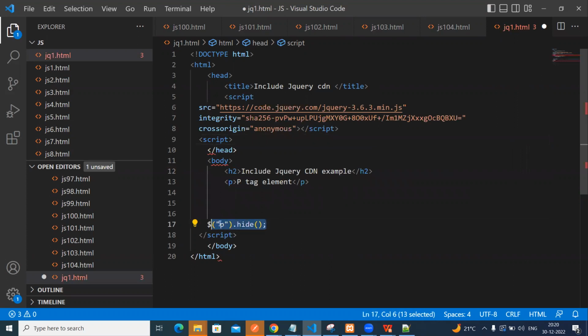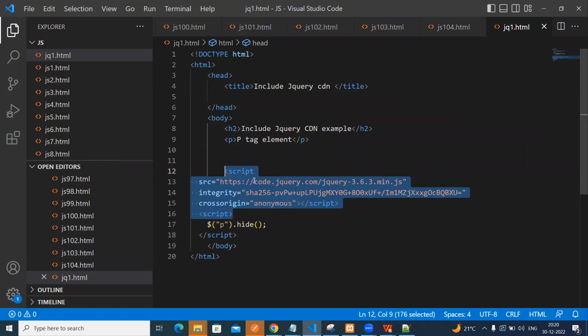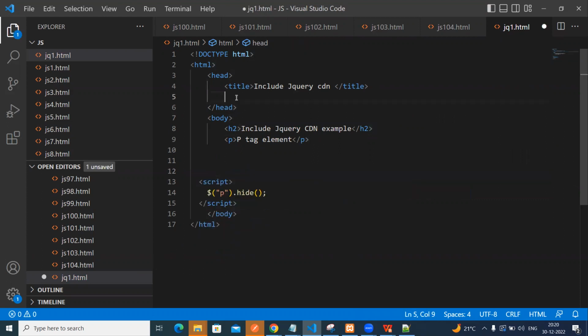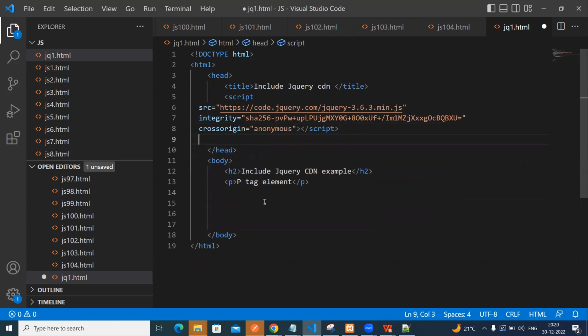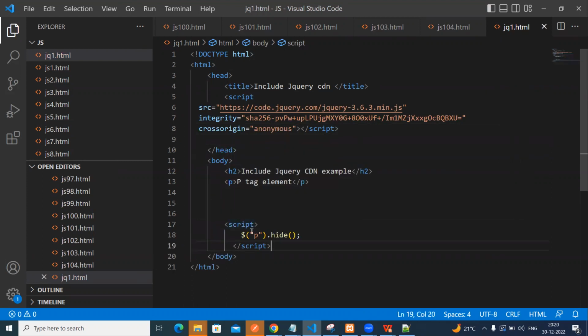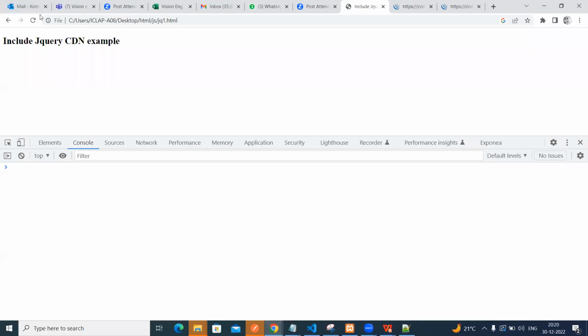Here also same thing we can place it. So either you can place it here or you can place it here, not a problem.